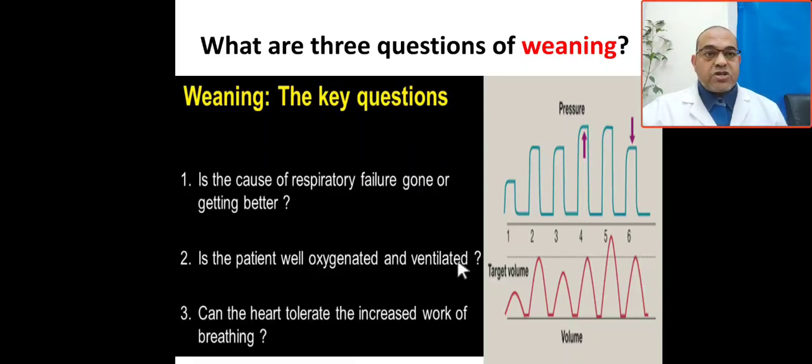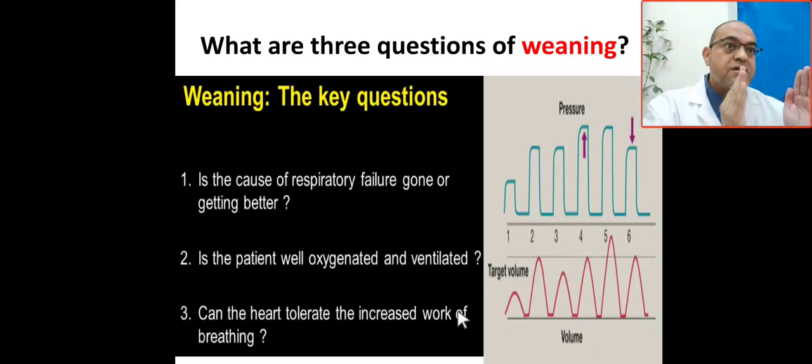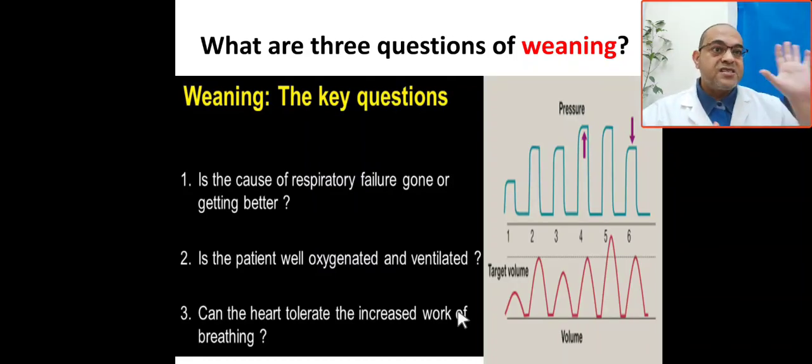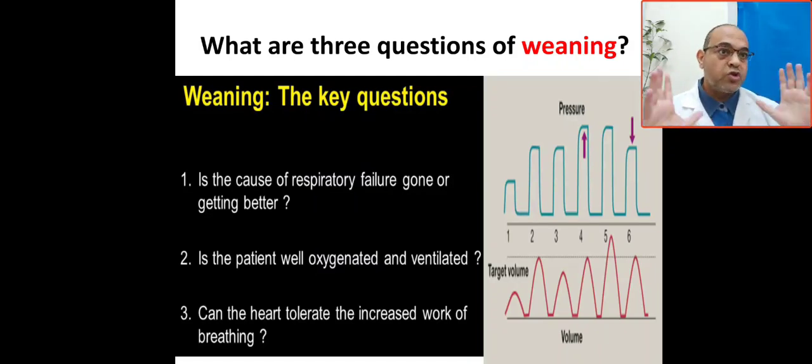The last question you have to ask: can the heart tolerate increased work of breathing? So you have to be sure about the hemodynamic stability of the patient. Hemodynamically stable. Actually, these are the 5 parameters for weaning, or criteria of extubation. The first one, what will it be? CNS. So this patient is on minimal or no sedation, so be sure that the respiratory function is working and functioning. The second will be cardiac: no or minimal inotropes, so hemodynamically stable.